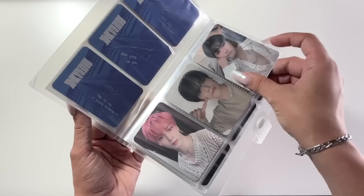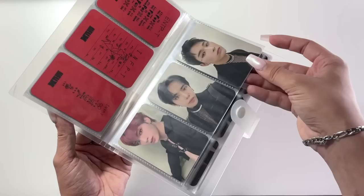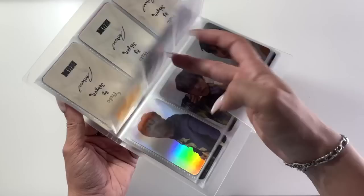But yeah, I'm very happy with it. I think it's very cute. I love the three pocket setup. I do have this handgum on the way, so my collection will be complete very soon. But yeah, that's all I have for Omega X.